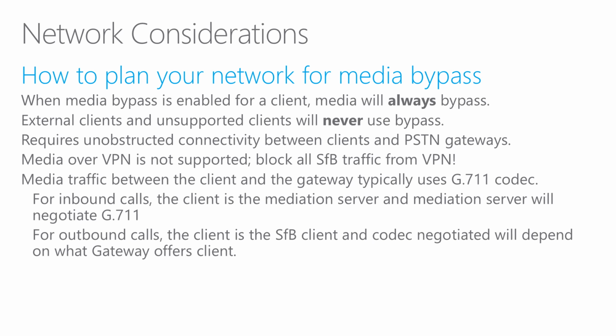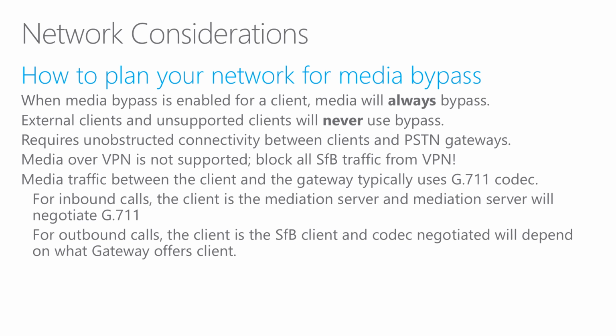Media over VPN is not supported. This statement doesn't differ from our Skype for Business support statement. However, it's important to note that if you're going to block the media traffic in the media bypass story, you need to be sure you block all of the Skype for Business traffic from the VPN. If the signaling was able to go through and the media bypass sent back information to connect to the PSTN gateway directly, that connection would fail if media was blocked over the VPN. Our recommendation is that you block all Skype for Business traffic from VPN connections.